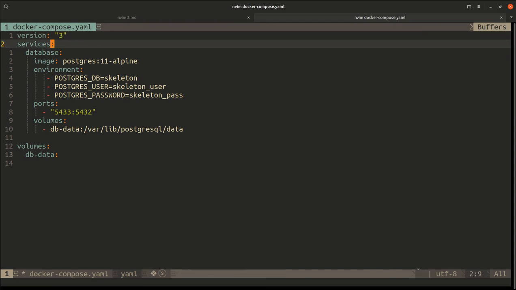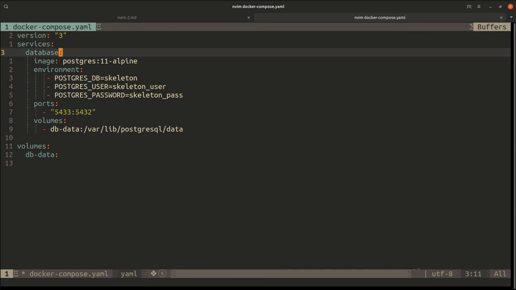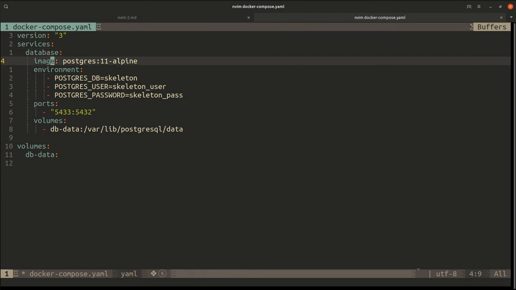And in here we define a list of services. And the only service that we are going to use is a database service. So in here we define 4 different fields as well. So the first one is going to be the image. And image is basically the Docker image that we are going to use.